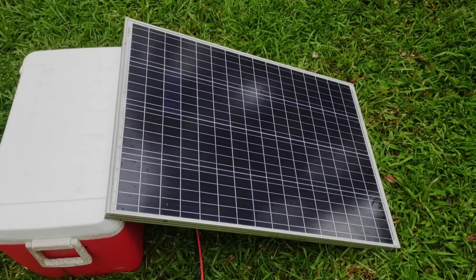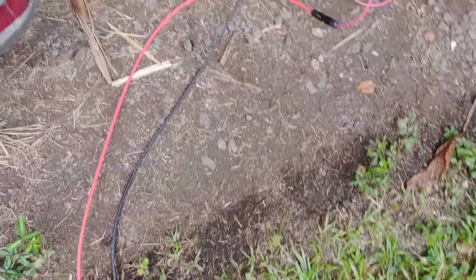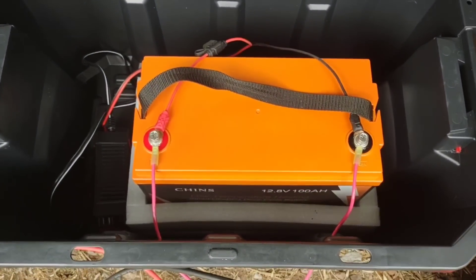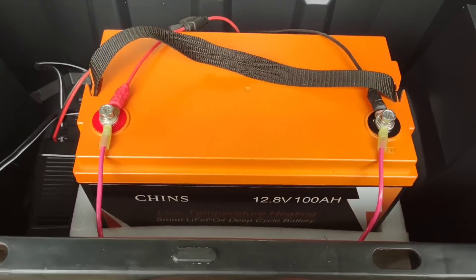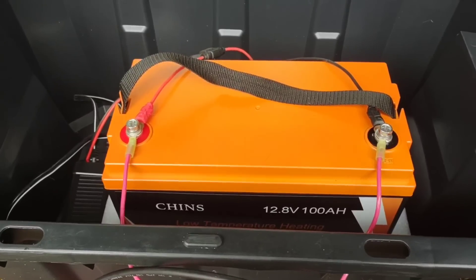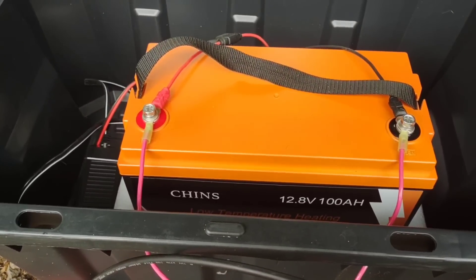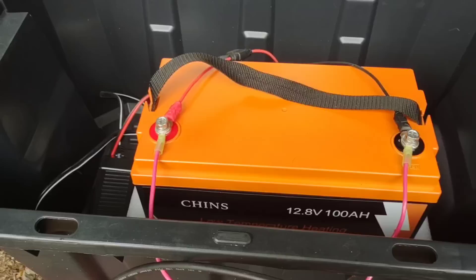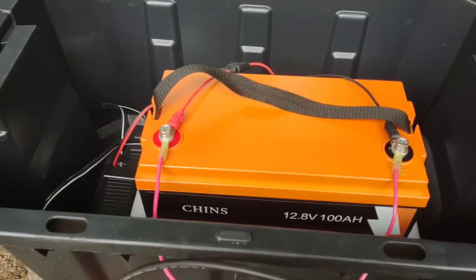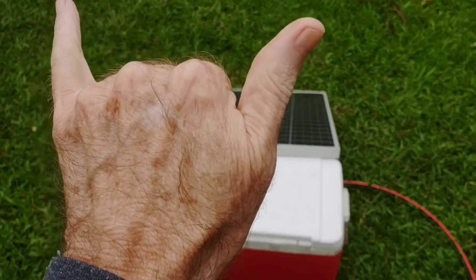Got the battery hooked back up on the portable generator. It took 22 hours to take it down to 4%, and that's about as low as I want to take it. I was just curious how long I could run that refrigerator, and now I know: over 20 hours — 22, maybe 23 hours if I was pushing it to zero. I've got another project I need this battery for, so I'm starting to charge it up. Thanks everybody for tuning in — this was a fun video to make. Catch you on the next one. Aloha.